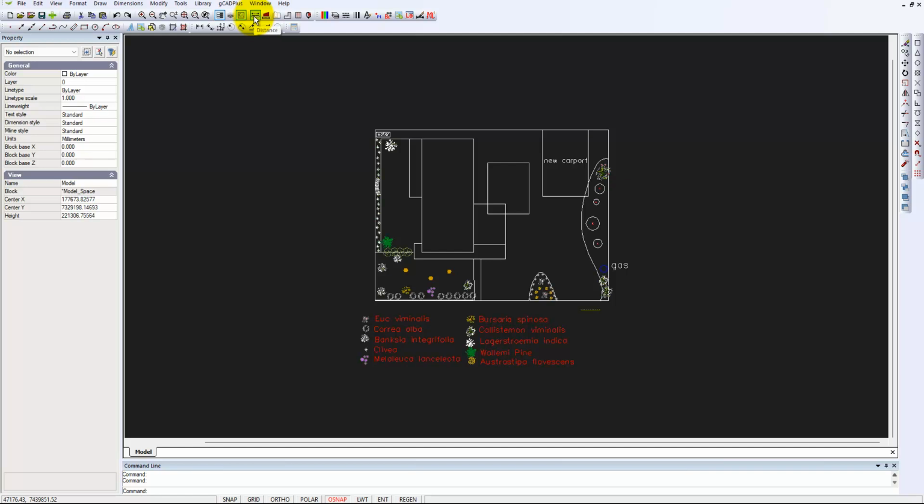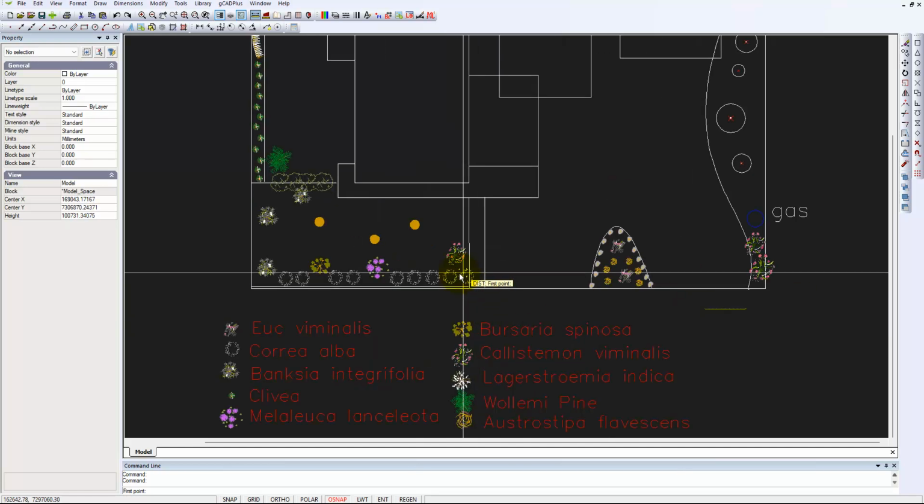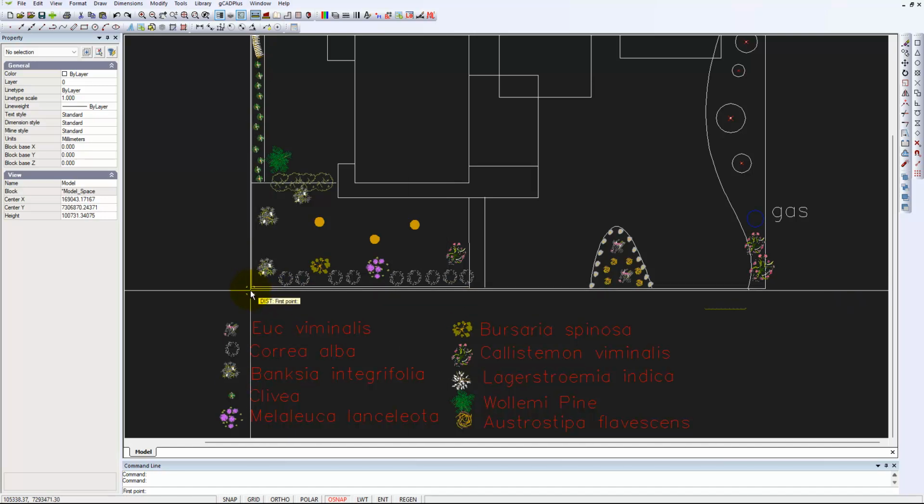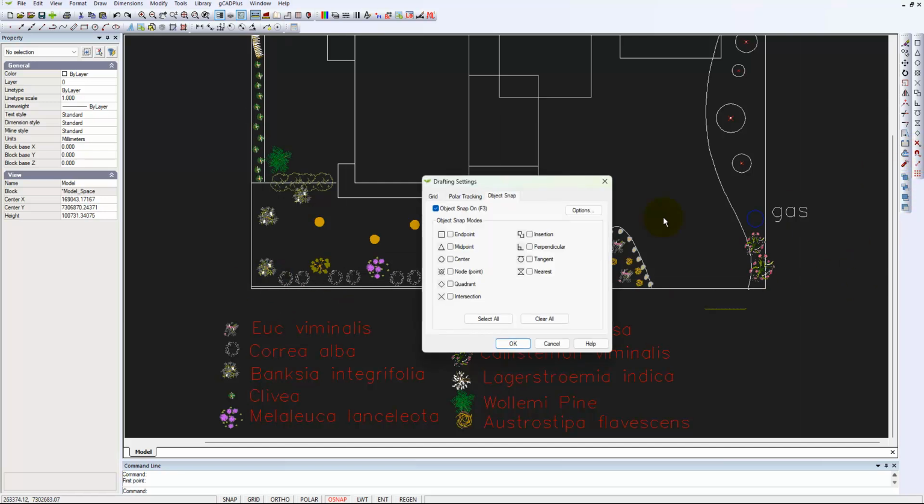This one up here is a distance tool, and I can measure how far it is from one part of the site to another, one side to the other. So I can measure the width of this site. There's obviously a front garden area, but can you see I don't want to position things by eye. gCADPlus gives you the ability to turn on what's called object snap. So it's on, but I want it to pick an endpoint, and maybe perpendicular to later on, just to illustrate.